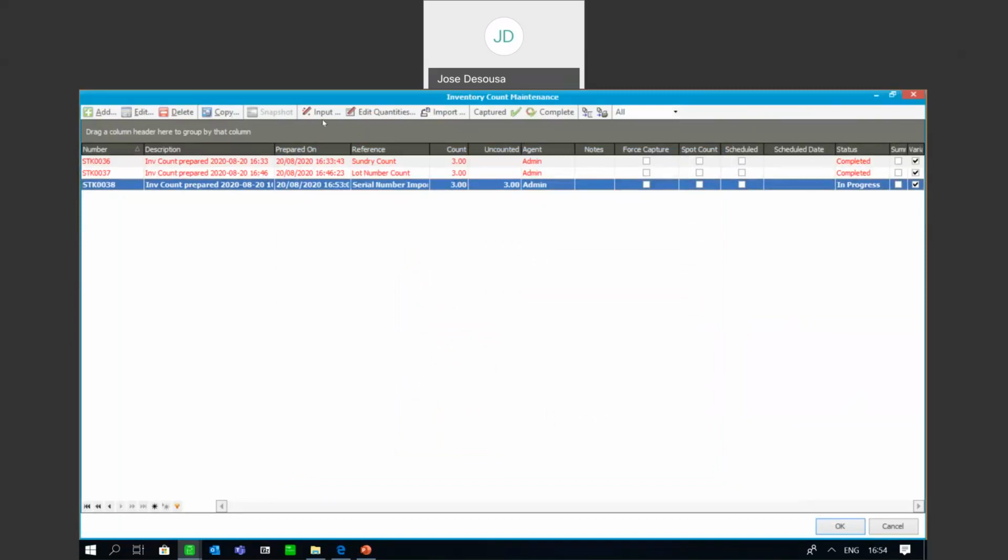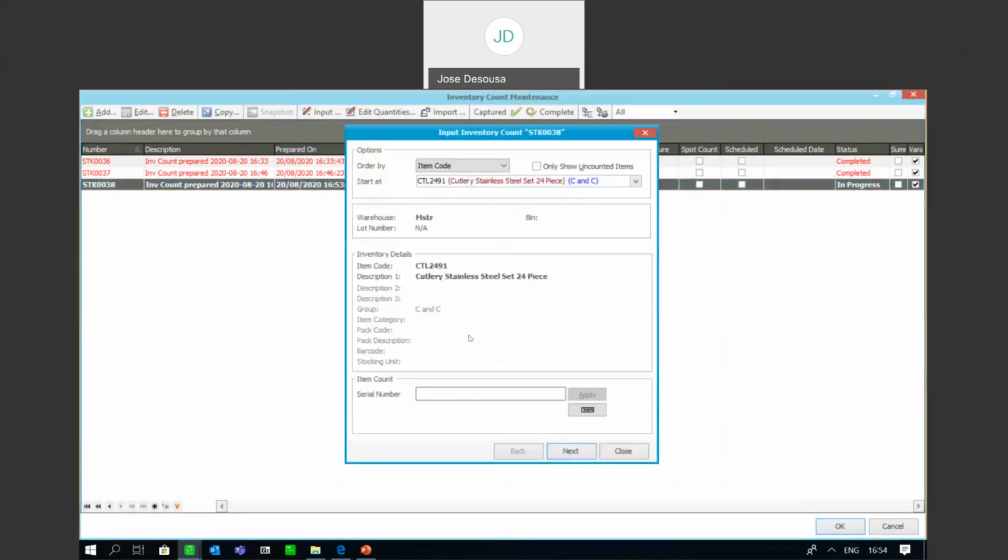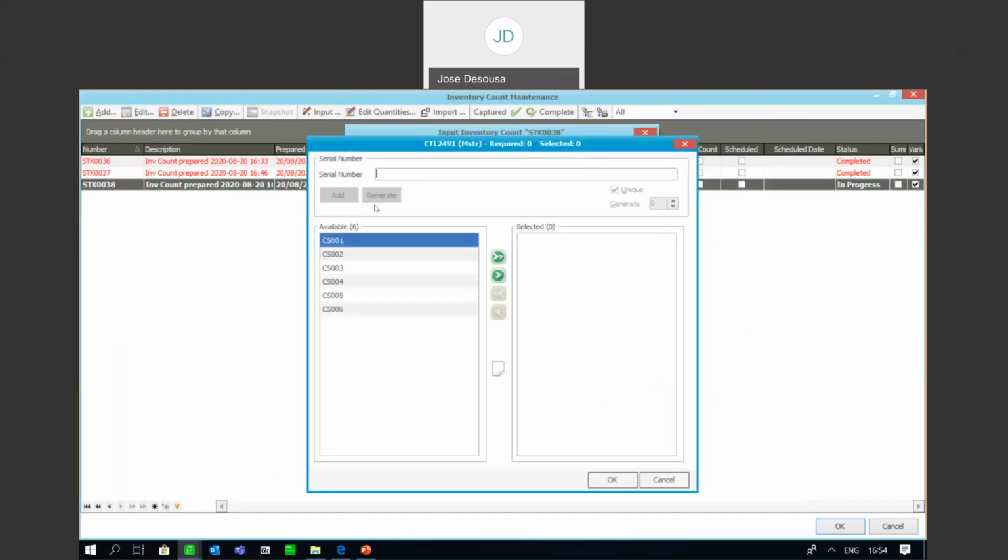Right, now let's just go check at the input screen. So if I go to my input, similar to the other screen, but at the bottom you notice that there's an item count where I need to go specify a serialized number. And the serial numbers obviously is a one-to-one relationship. Those numbers need to be unique. Whereas with lot number tracking, it's one lot number and you can have multiple units linked to one particular lot. So yeah, I need to specify the item code, which I have, the serial number, and I can then specify which numbers form part of that count.